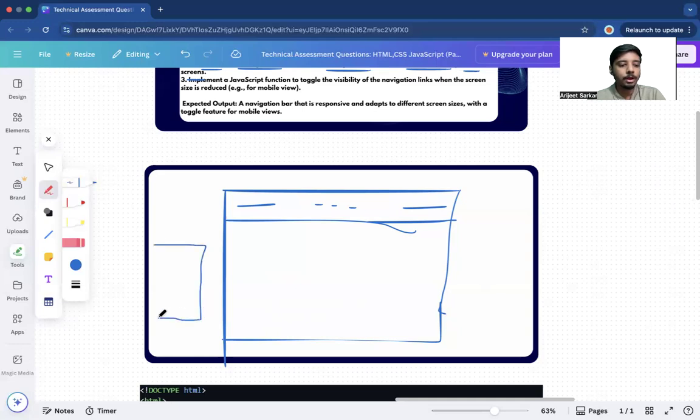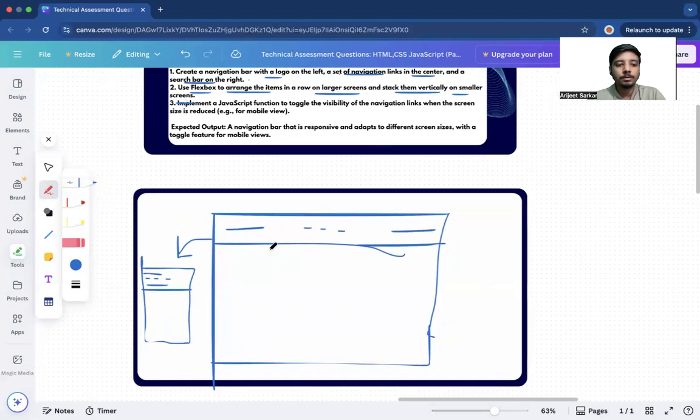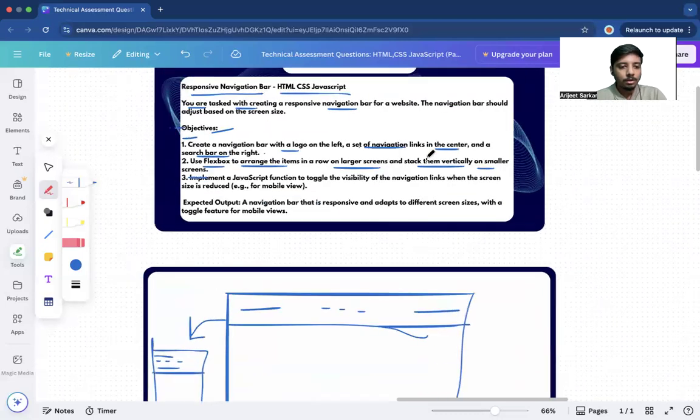So when we are accessing it via mobile, the nav bar will be reorganized in a vertical manner. So logo, the nav bar options, and then the search bar vertically. And for the desktop view, we are initializing it in the normal view, so horizontally.